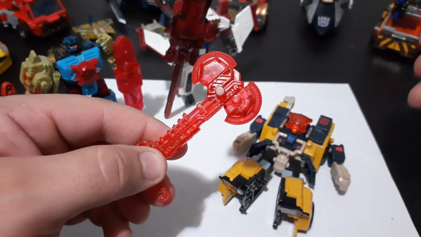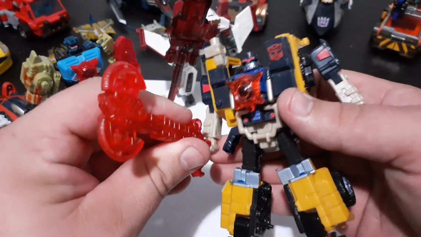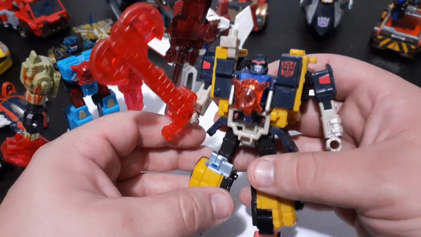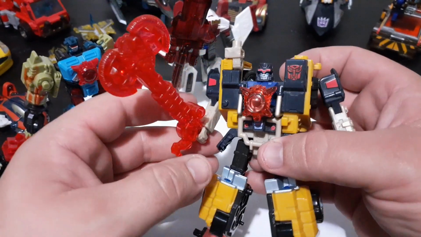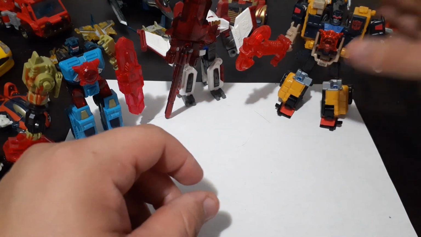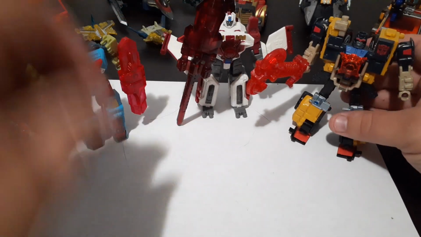There we have the battle axe right there. And just the same with the other weapons, those can be mounted into the hands of the other Transformers as well. It's kind of a neat feature. I think Strongarm is definitely not an Omnicon that I would want to mess with, in my opinion. But anyway, so there we have all 3 Omnicons transformed and ready to go.